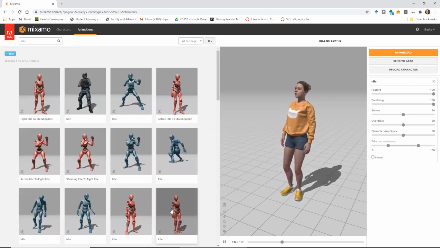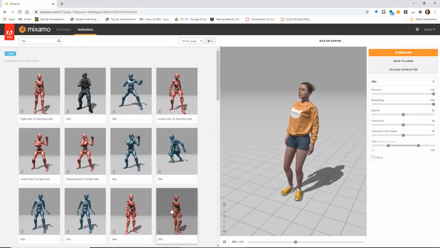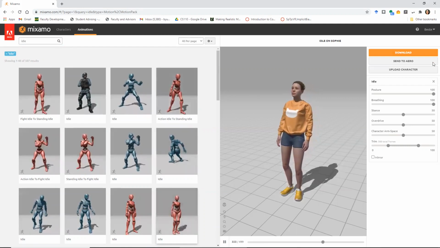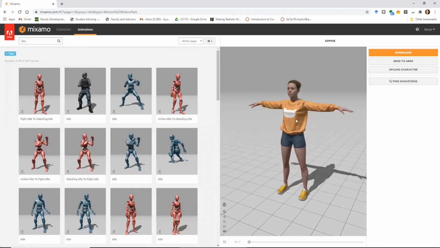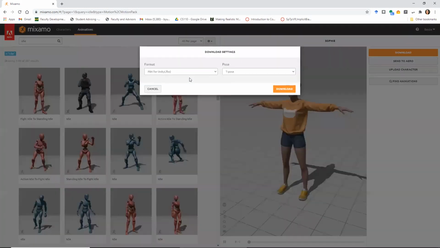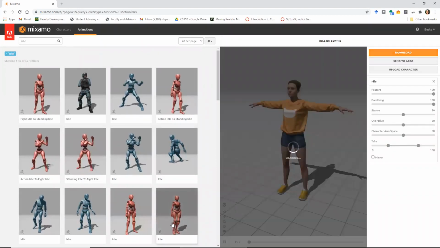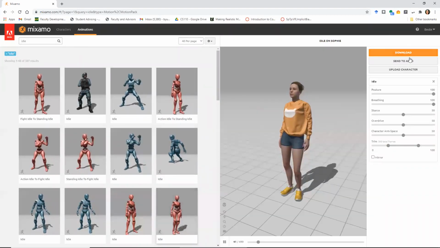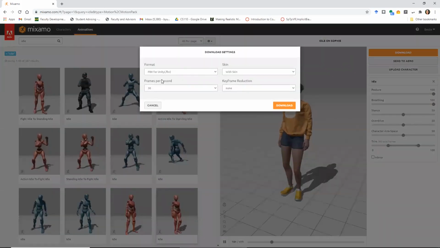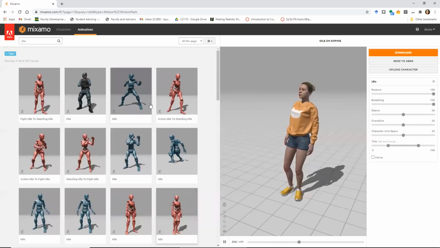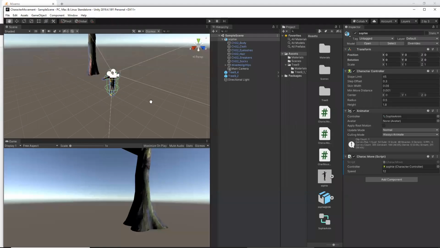Before you get started, if you want, you can use one of your avatars that you used for a previous lab, but just make sure you have your 2 downloads. So one is just with the T-pose, so you go FBX for Unity, T-pose, and you download. And the second one, you just want to download with an animation like idle. And remember, it's FBX for Unity and with skin for the animation. So just make sure those 2 are downloaded.